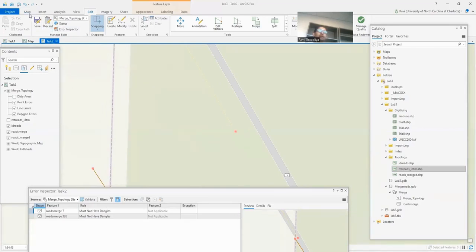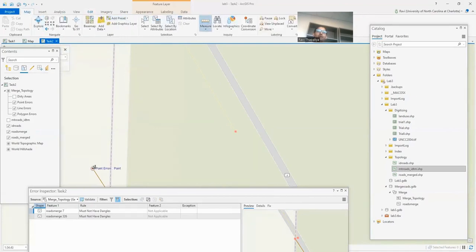In order to measure it, you can go to map and then use measure. That is approximately 5.5 meters, and you can close the measure tool. After you measure it, you will see that only 2 observations will appear in the error inspector window.